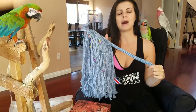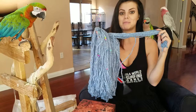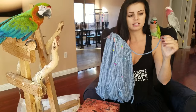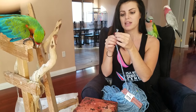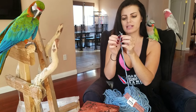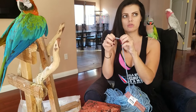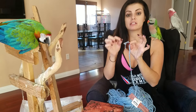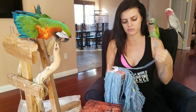I'm going to tell you why this mop head is an excellent toy for your birds. A lot of birds love to shred things. Now if you have a plucker, this is why I said this is really good for Jersey. They love to shred all the little pieces. So giving them this kind of activity is a really, really good thing to do. For example, Jersey likes to find the sewing on fabrics and unsew things ever so carefully. So her shredding these things keeps her busy for a long amount of time.